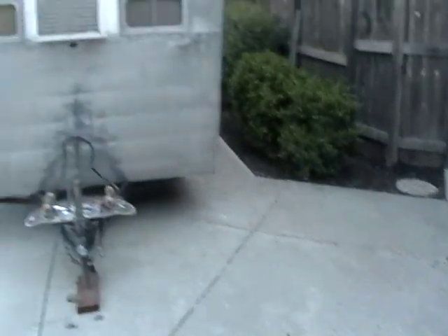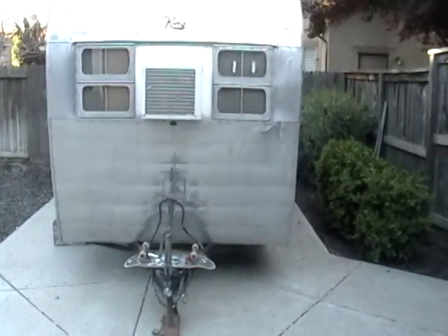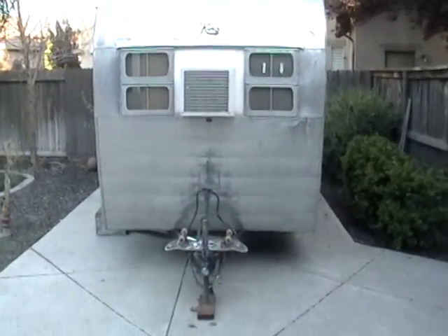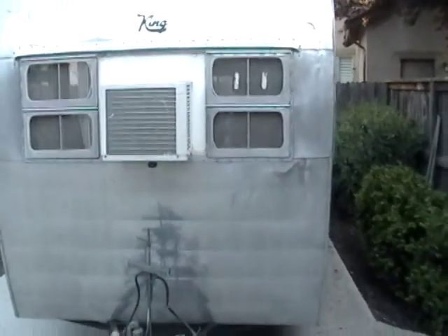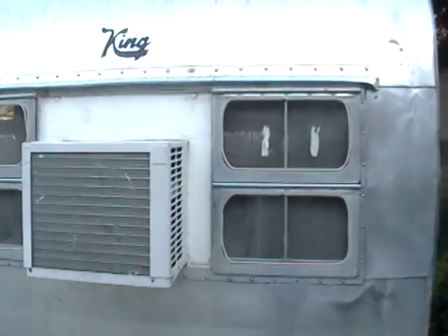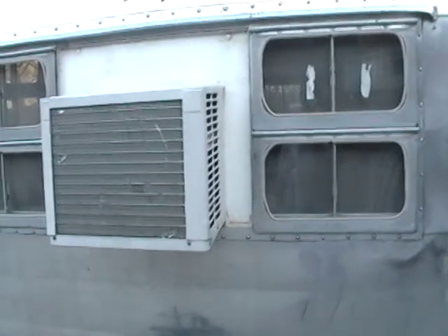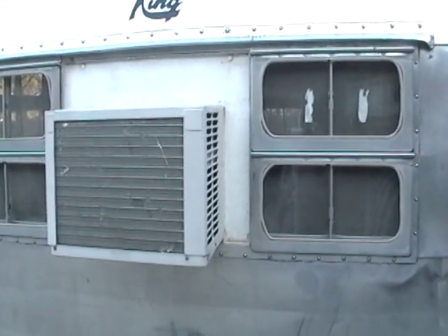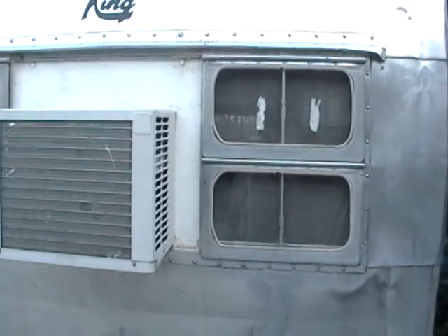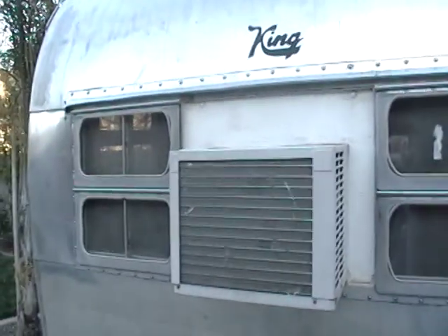I'll either make them look brand new or just buy two new ones — I want them to be matching of course. I am sick, run down from this wedding. Anyhow, this is the trailer and this is the air conditioner. I'm gonna take this out because I do have the window that's supposed to go in there and I'm gonna find another place for it because I just don't like the way it looks.